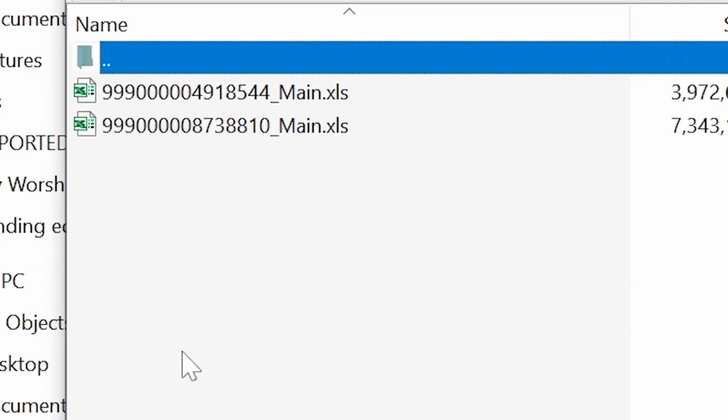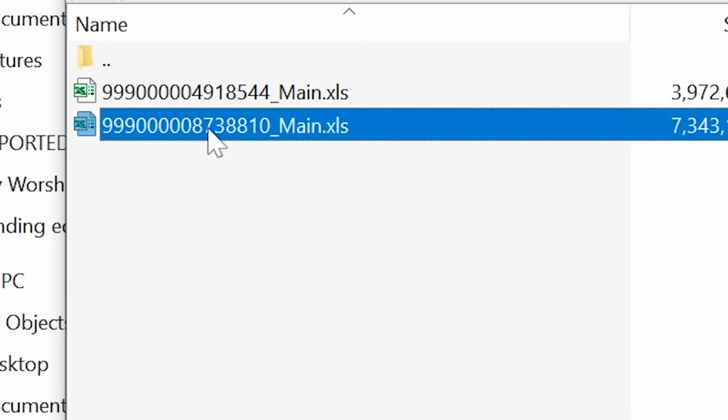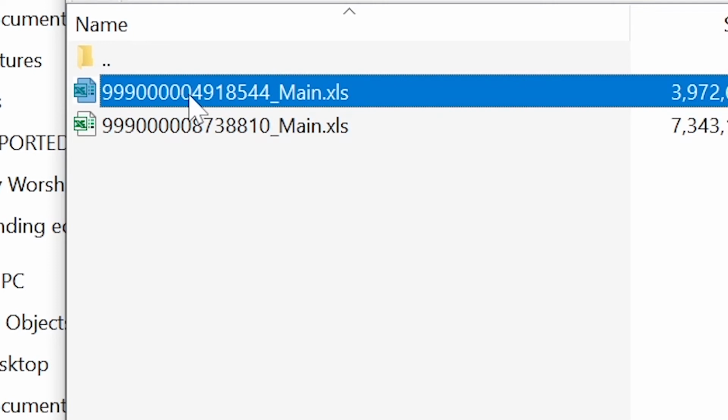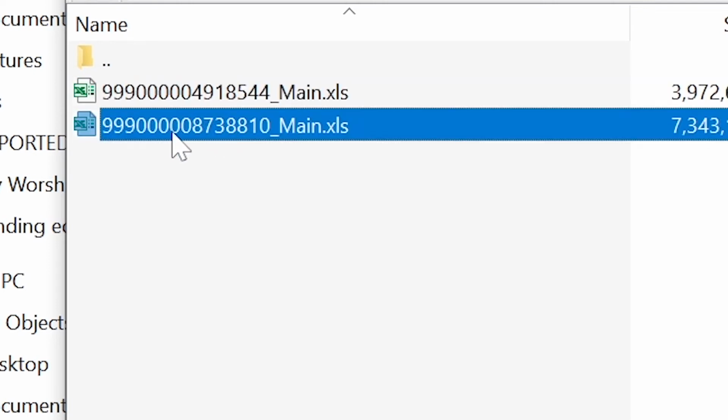I have opened it. So I'm going to come and click. Now here they are showing two files. One of them is an income tax template. The other is value added tax. Let me click on the one of VAT since our video is showing VAT. I don't know why it's even showing these two, but it normally shows the one that we downloaded. So anyway, let me go ahead and open this one. So I'm going to go ahead and double click this.